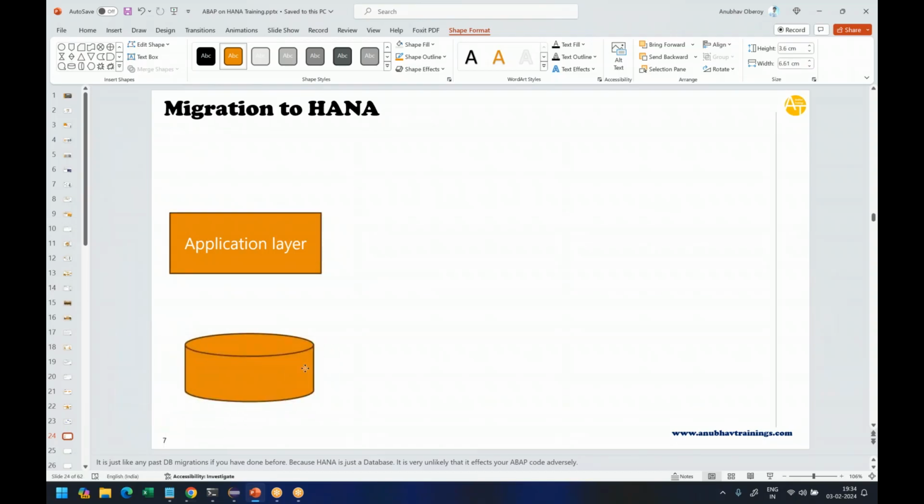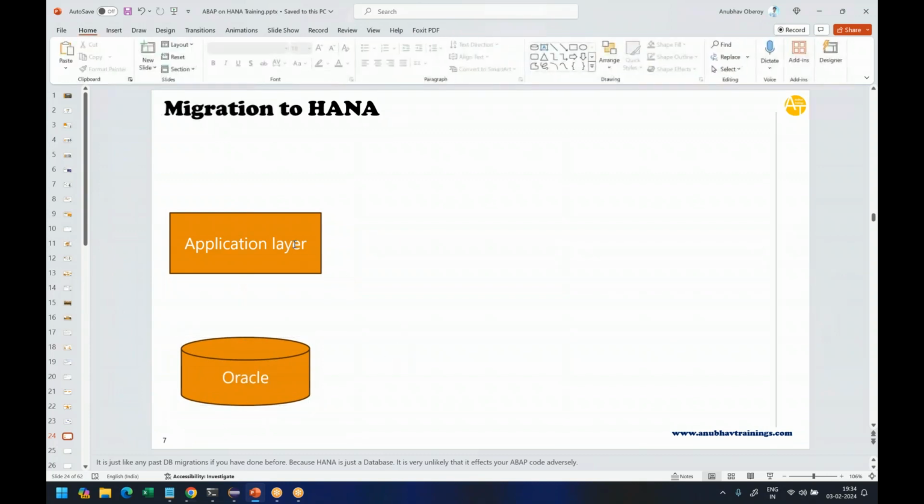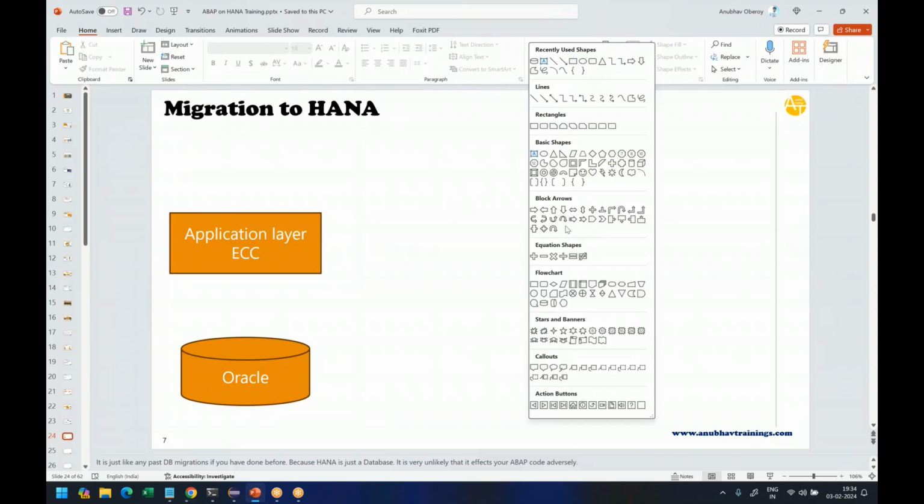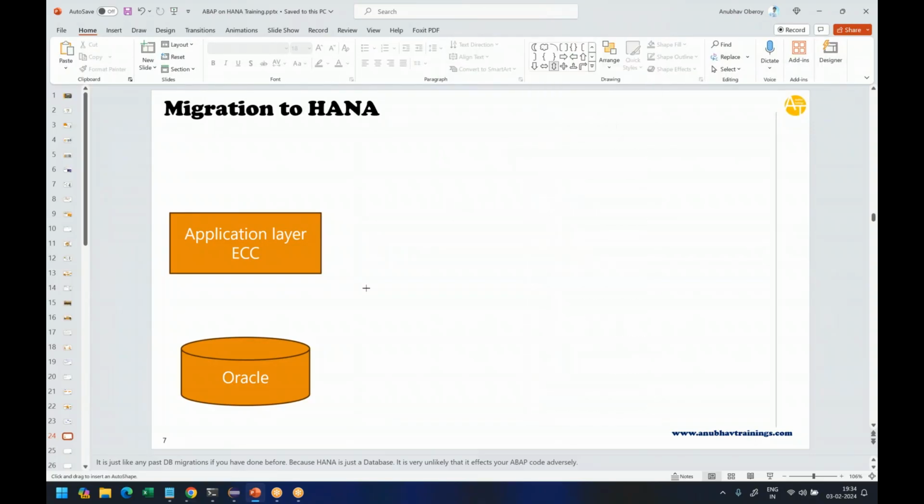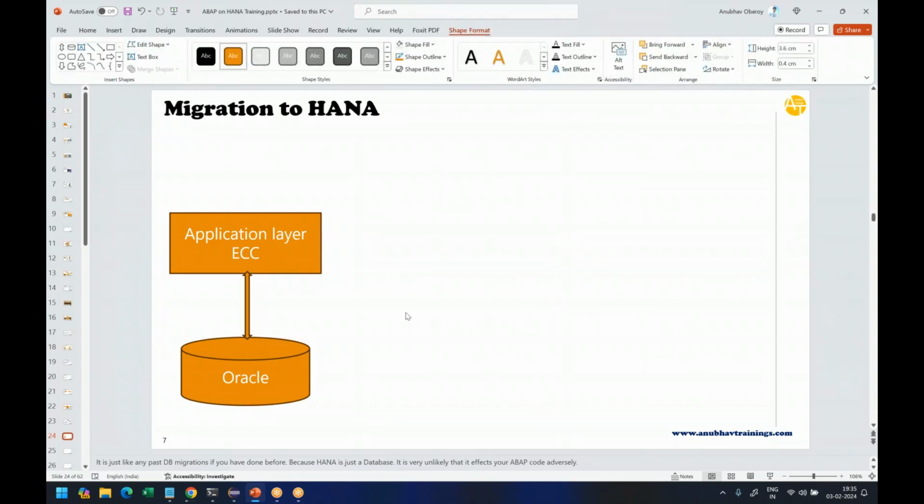Assume right now your company is using Oracle and you are using ECC. So this is the first step your company is on right now.